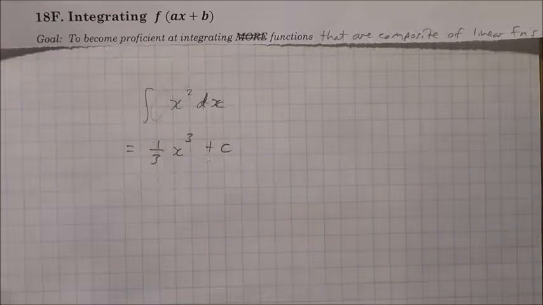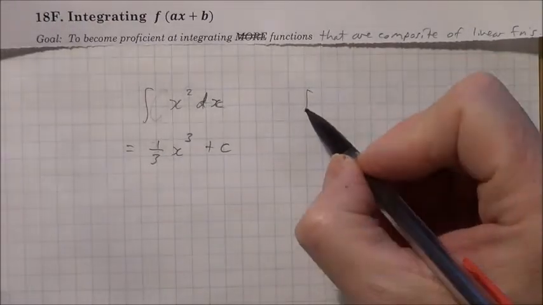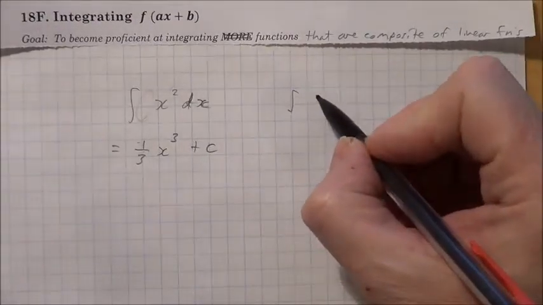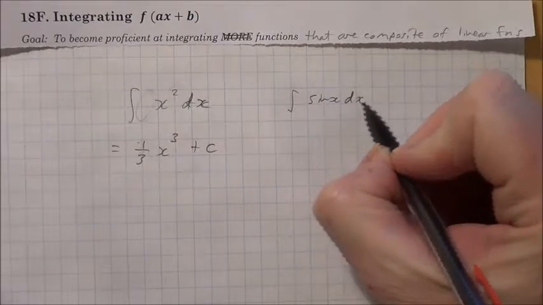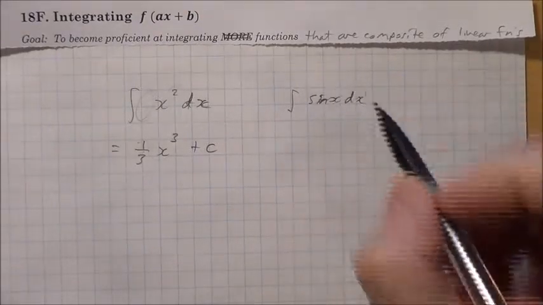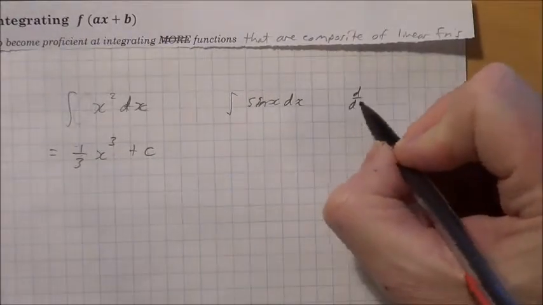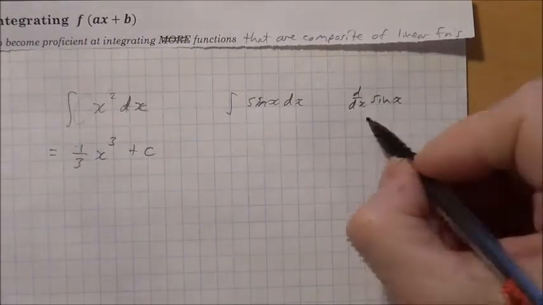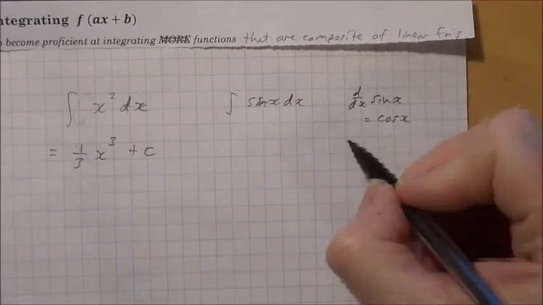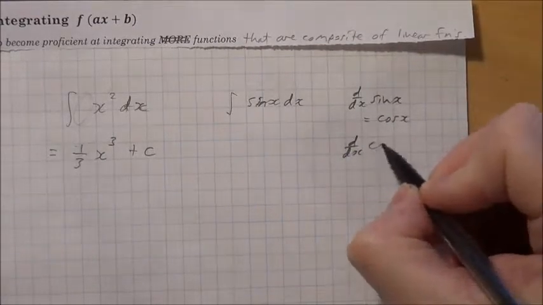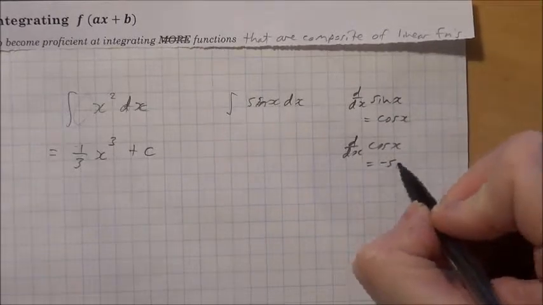Okay, so we've looked at that kind of stuff. So now we run into issues where we've got composite functions where we've been able to integrate the other functions. So, like the main function, I guess. So if we have the integral of sine x dx, well, when you differentiate, and we go back a step, if we differentiate sine x, that gives us cosine x. If we differentiate cosine x, we get negative sine x.